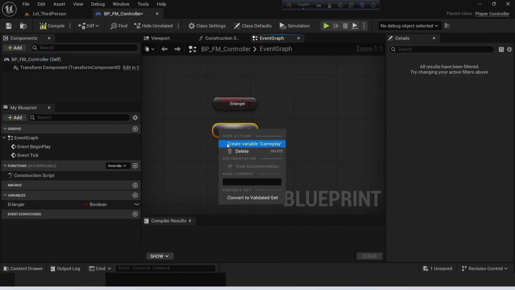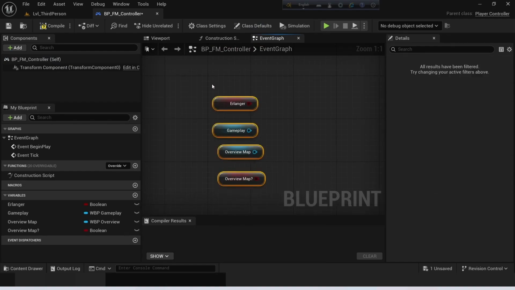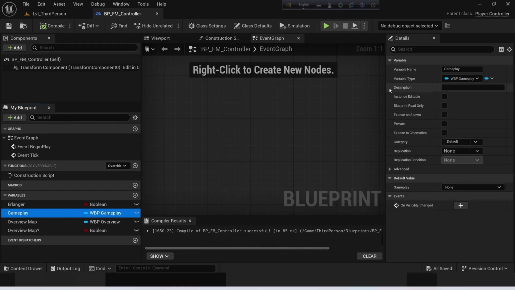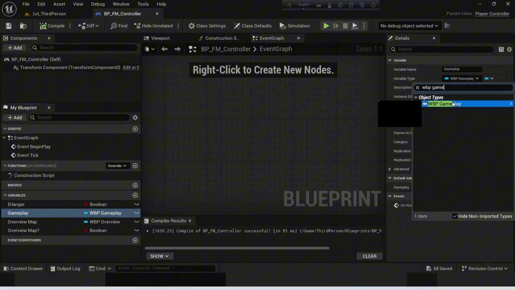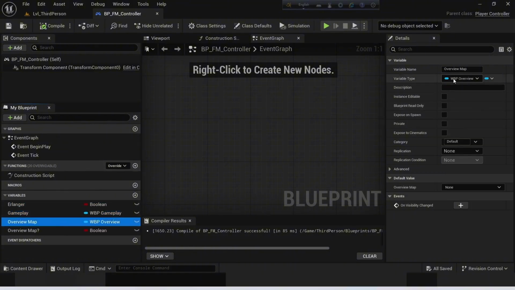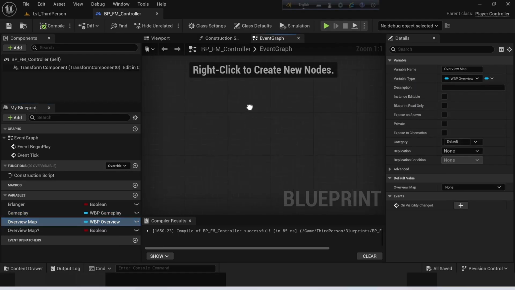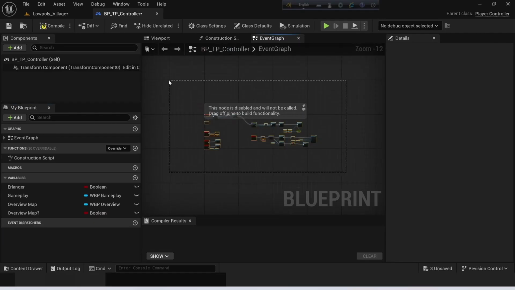And from here, right button and create the variable here also. Compile and save. Now I have 2 booleans and 2 references. If you don't find the reference, just add the reference from the variable type: Dreamplay to Dreamplay, and overview map to overview map.